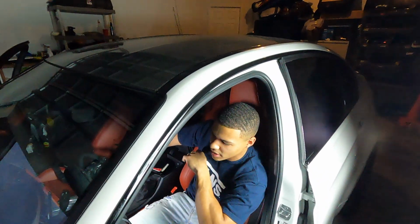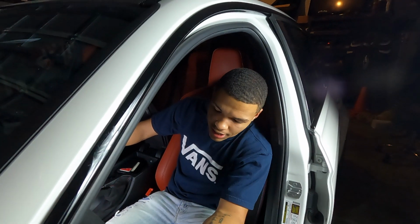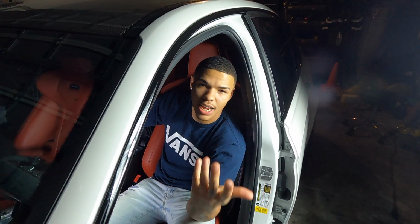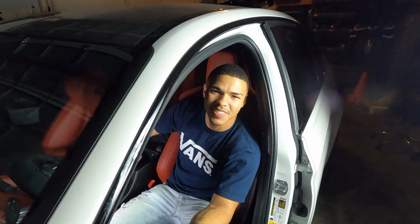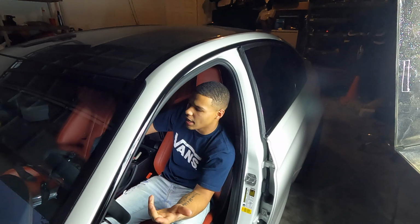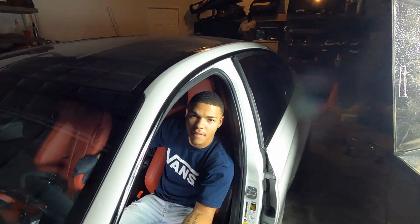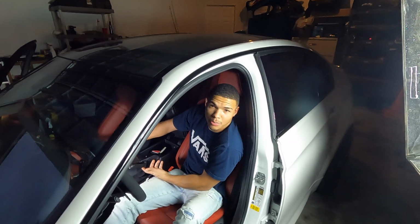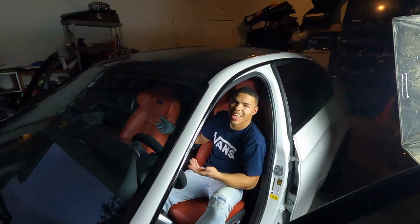I mean, me personally, I like the feel of Alcantara as opposed to suede, even though they're technically the same thing. But I think Alcantara is more expensive than suede, or I could be wrong. Otherwise, BMW would have used suede, right? I mean, you never know. You usually find suede on headliners and whatnot, but you'll find Alcantara on things that you touch with your hands more on a daily basis. Maybe one's easier to handle oil with, and maybe one's easier to clean. Not too sure, but I definitely like the way Alcantara feels. I like the way it looks. Obviously, or else I wouldn't be installing it.